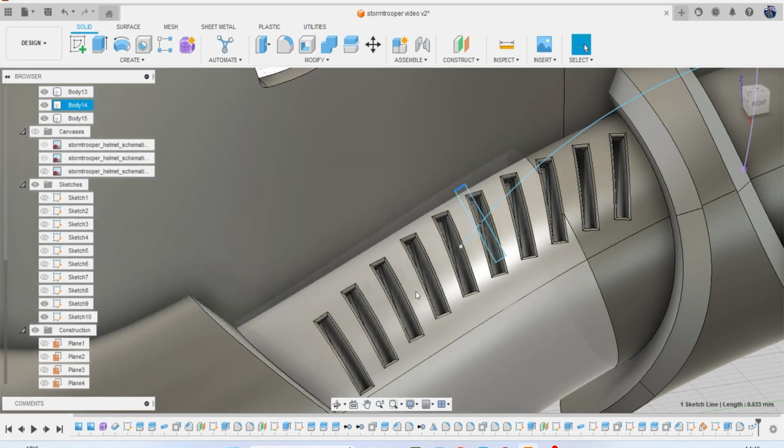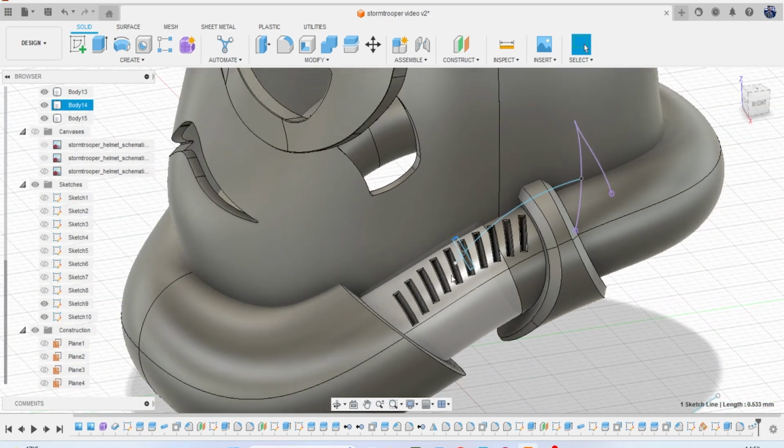There you go. So I don't know if you can spot that, but I dragged that sketch and then it actually altered all of them slightly, so it wasn't quite as big.